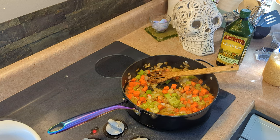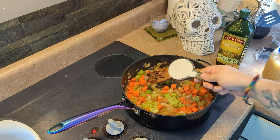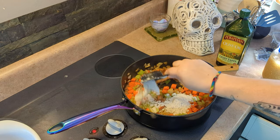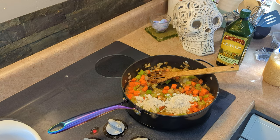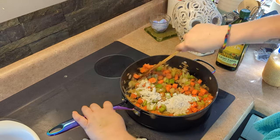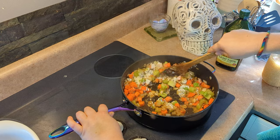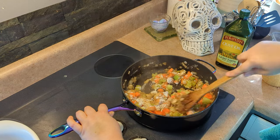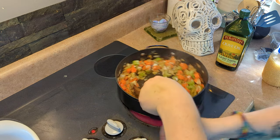Since part of this is baking but this part's not baking, you don't have to be super exact on it. You don't want to be off by like a 1/2 cup, but with regular baking you have to be pretty precise on your measurements, and this is just the sauce. So you just want it to coat everything. It's gonna start cooking off, cooking the flour a little bit.